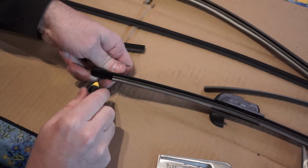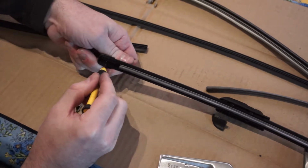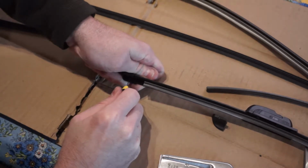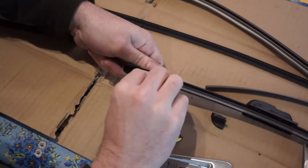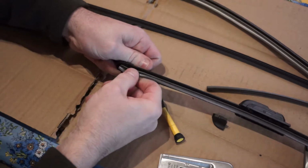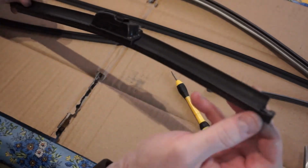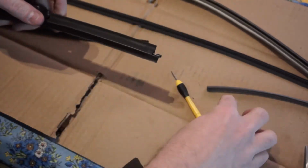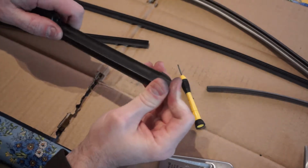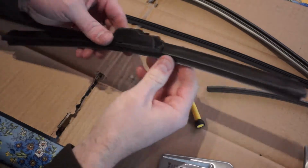So if you give a little, you can kind of see where the plastic is, and then there's a piece of metal down in there. So if you put your flathead on that piece of metal and give it a little push, it'll release some of that tension. And then you could pull that piece of rubber on there all the way, and now it's kind of locked in place. And then the other end, you just put that fitting or the cap back on the end, and it kind of snaps in place, and that's it.